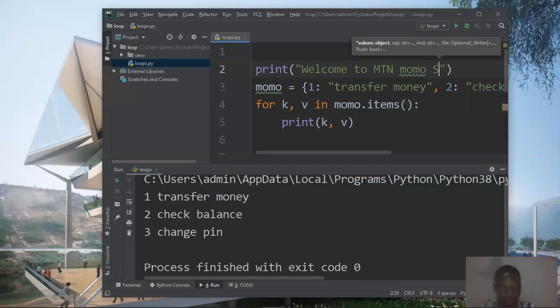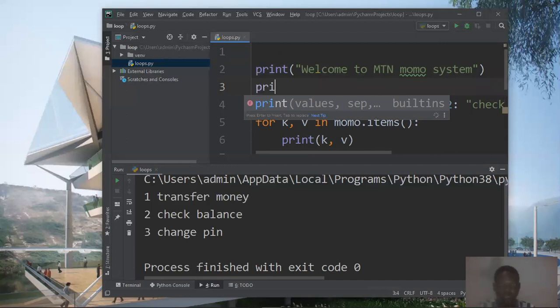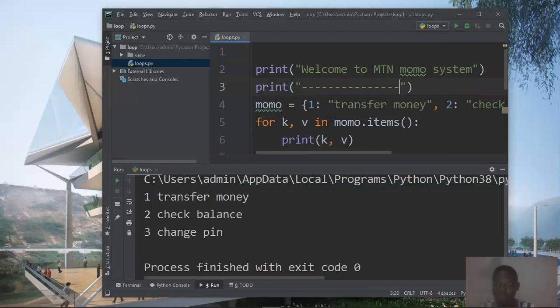So now, after saying it, we can also print a line that will separate it. And to do that, you just bring any line you want. Now, when we run this code, first it is going to generate welcome to MTN Momo system, and then there will be a line of this nature.